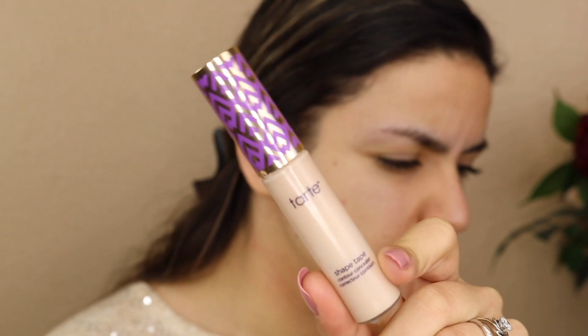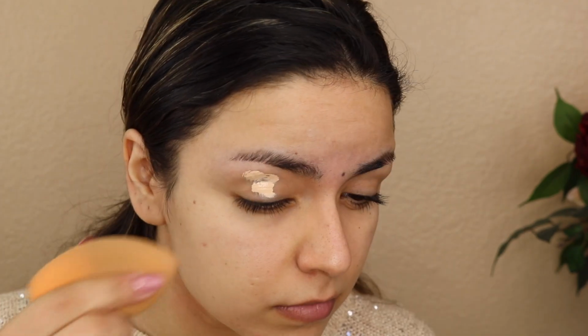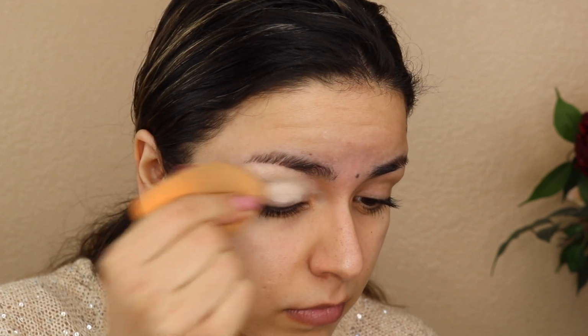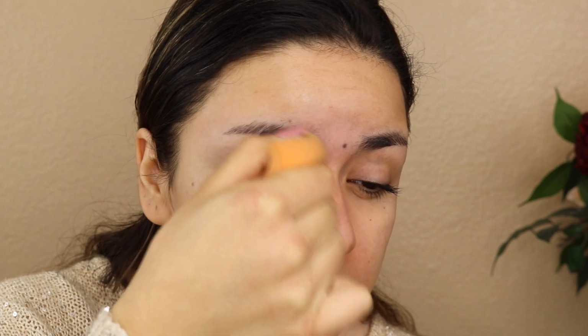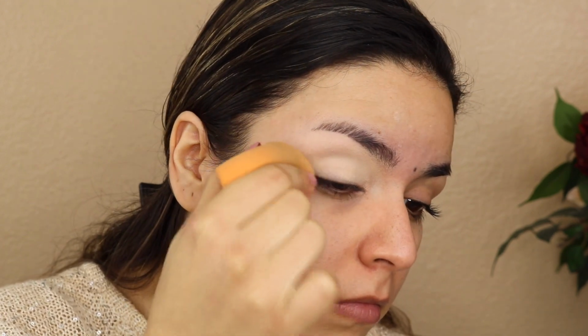Alright guys, so let's get right into it, and the very first step, as always, is going over our entire lid with some Shape Tape. Of course this just allows us to begin our eyeshadow look with a clean slate, even out the color of our eyelids, canceling any veininess, and just giving us a clean slate to start our look.